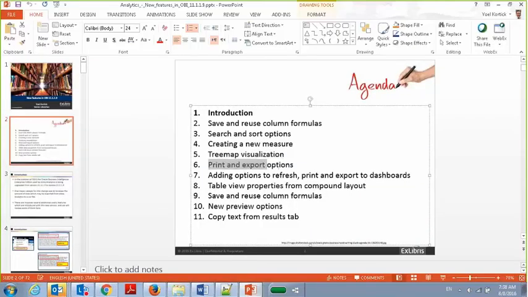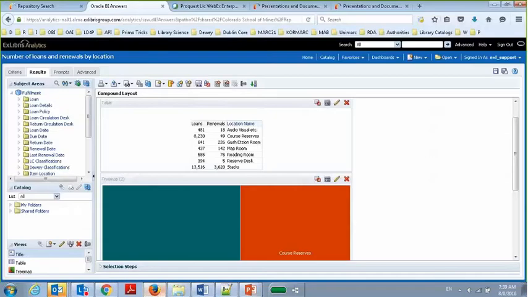So that's the tree map. Print and export options. We can also manipulate what we want to appear when we're exporting things. So let's take the number of loans and renewals by location. Let's take the one we already have open right here.